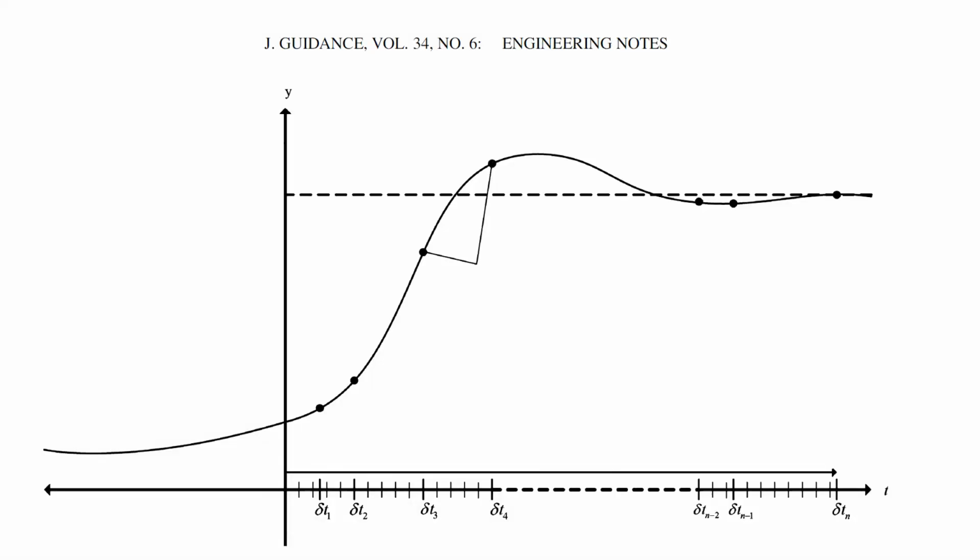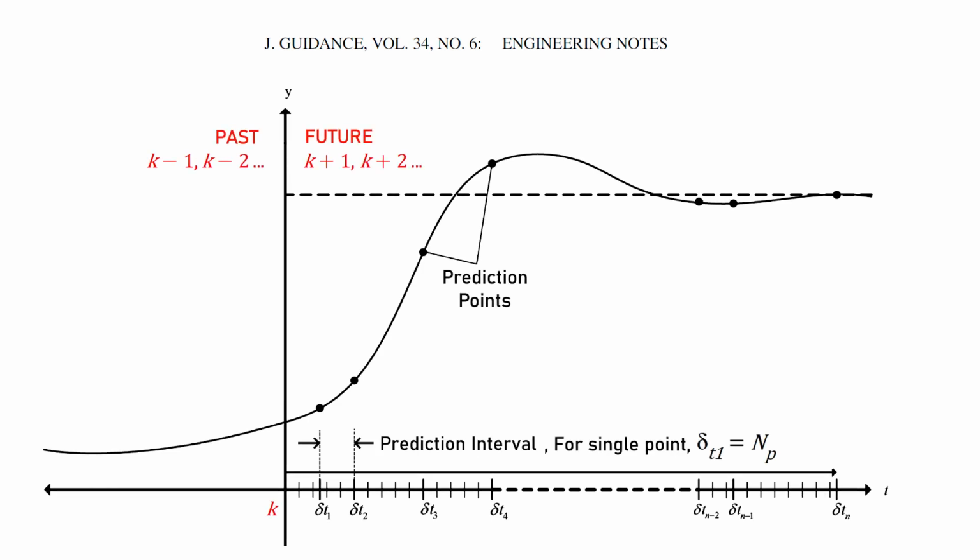This prediction is exactly what is done in model predictive control. So you actually predict things. You don't solve things at the current moment in time. In this picture here, you can see the past and the future. You have your prediction interval. You can think far ahead, or you can think just one step ahead in time.